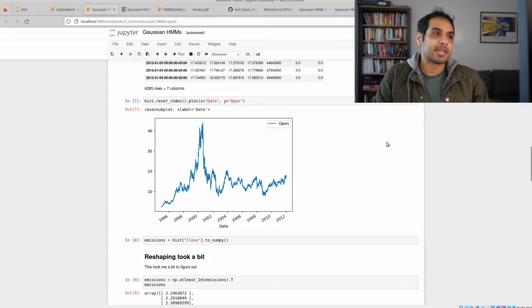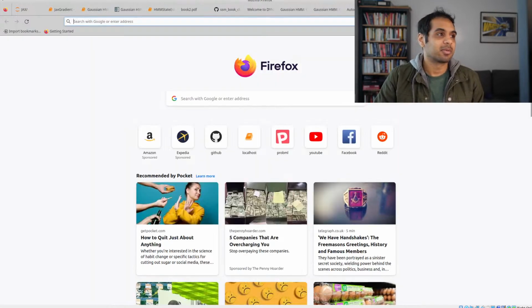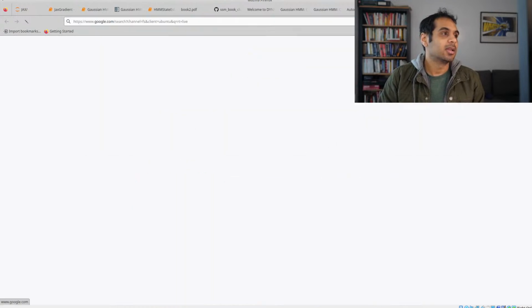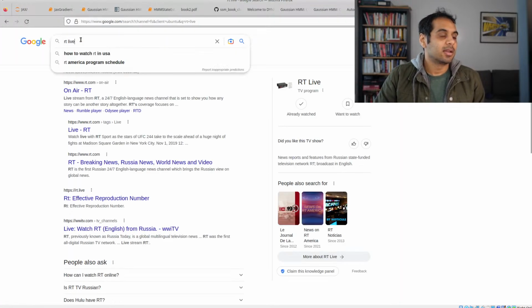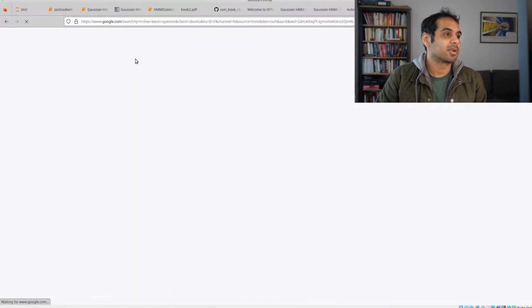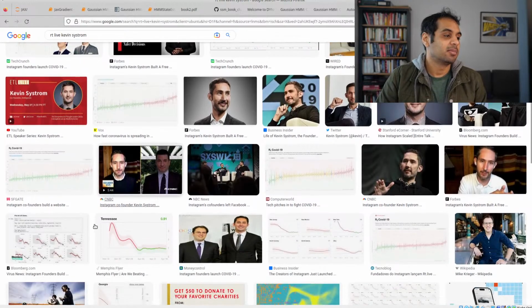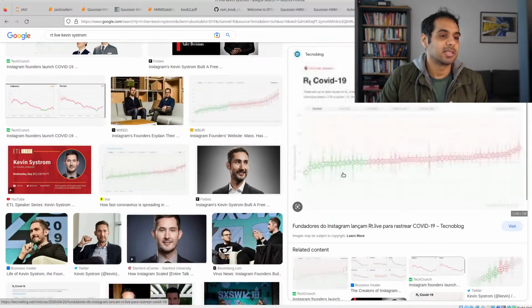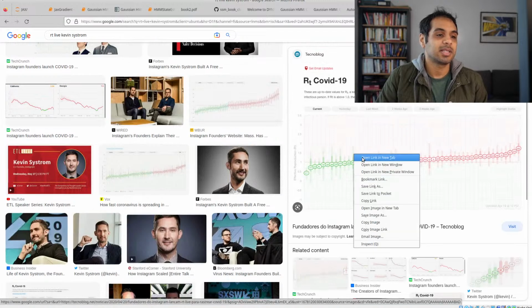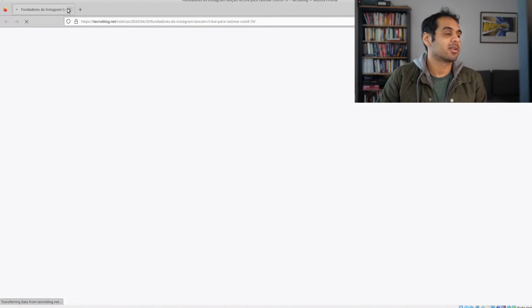I'm going to jump on one tangent because you folks are talking about COVID reproduction, and there's a completely different, non-HMM related thing that I want to bring up. At one point in COVID, near the beginning, some of the PyMC team had worked with Kevin Systrom, who's the founder of Instagram, on this open source project where we were estimating the reproduction rate of different U.S. geographical states using Gaussian process models. We can still find the code online.